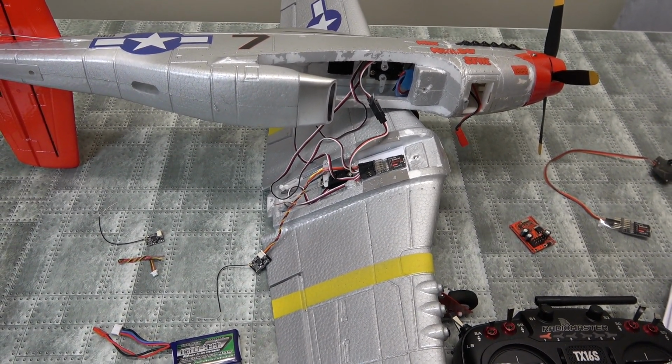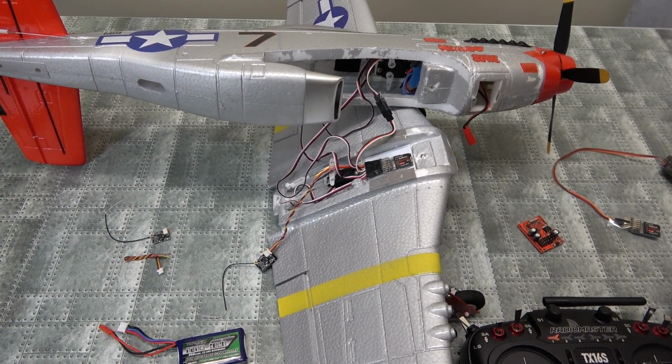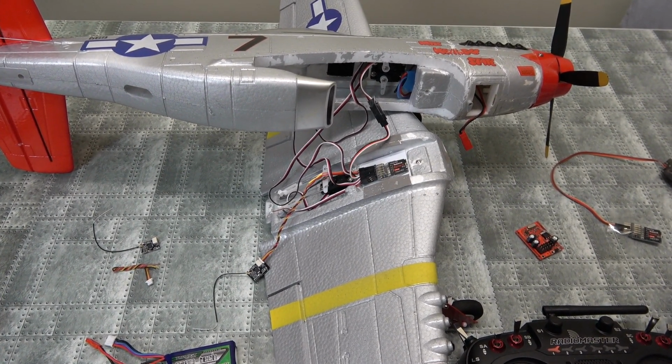So it's a great little gyro. Not much adjustment, but sometimes not much adjustment is a good idea, isn't it? It does make things easy.